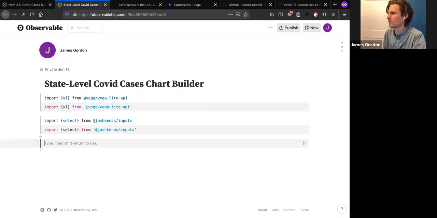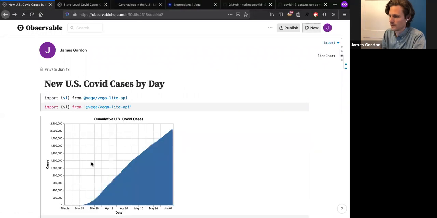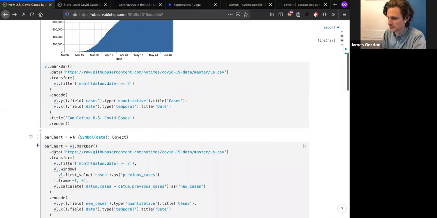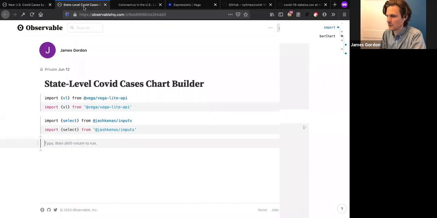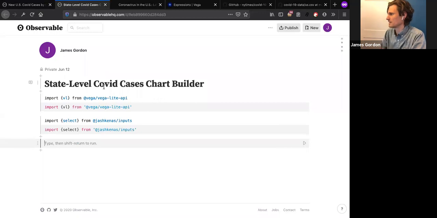Whereas before we got our CSV file from the New York Times and put it straight into the Vega-Lite chart via this data method, I'm going to instead grab this URL, and we're going to use a utility in D3 to download the CSV file.